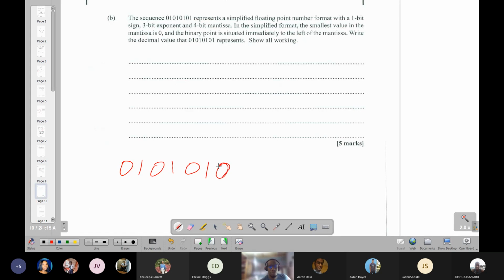This here is the sign, this here is the exponent, and these 4 digits here are the mantissa. The smallest value in the mantissa is 0, and the binary point is situated immediately to the left of the mantissa. Write the decimal value that it represents.